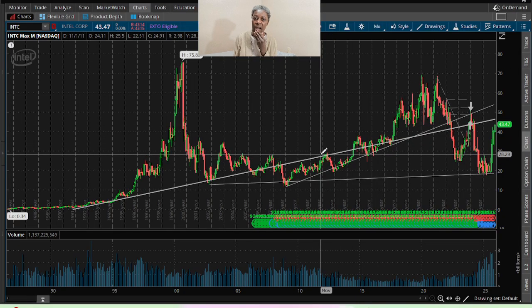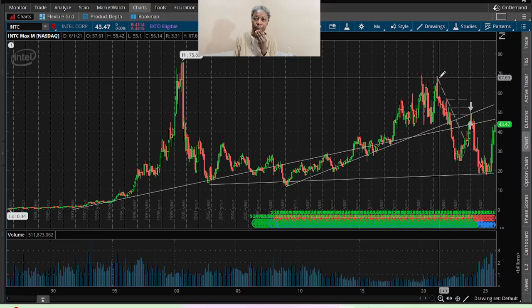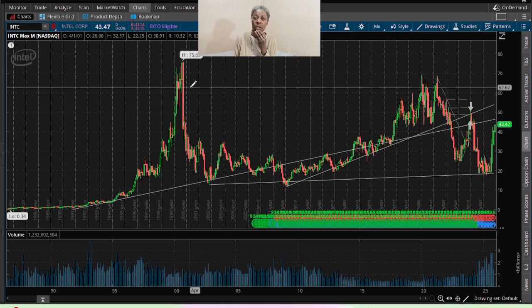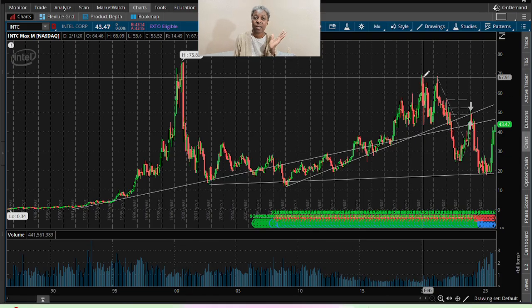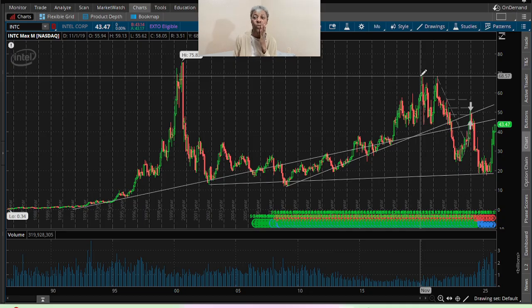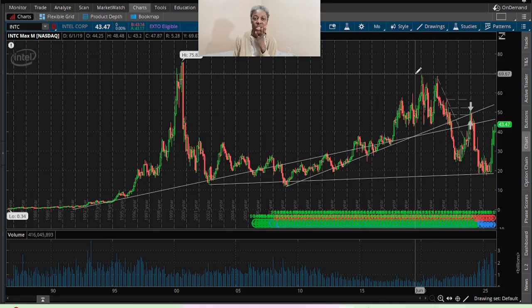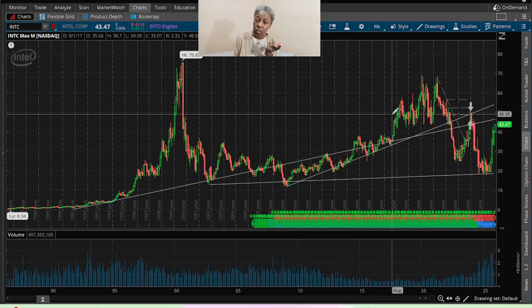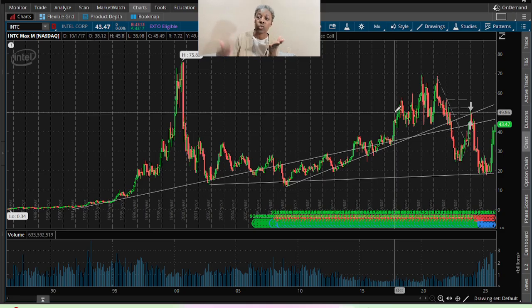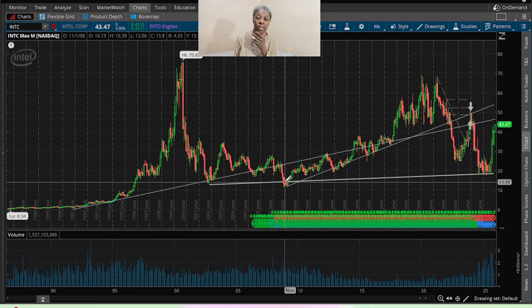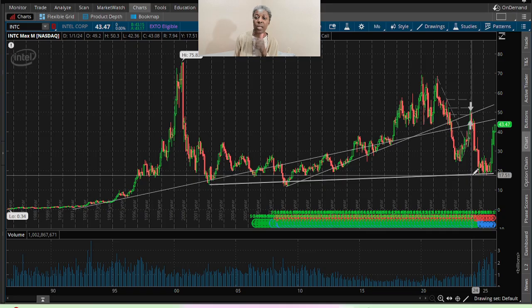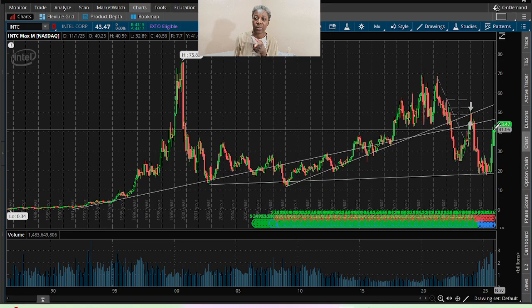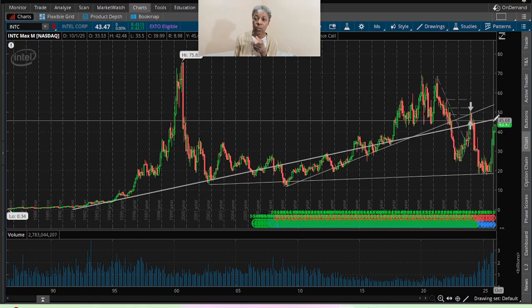As for higher highs, yes, we are seeing some here, but the last time it reached an all-time high was so far in the past that it has not been able to replicate it yet. It's getting close there, but then after reaching that level, it pulled back way lower and started going up from there. So you can swing trade this. You are just not going to use an uptrend line to swing trade. You might use a horizontal line and decide that if you buy this, it's going to be when it's really low, which it came back to, and now it starts going up from there, getting close to this one.